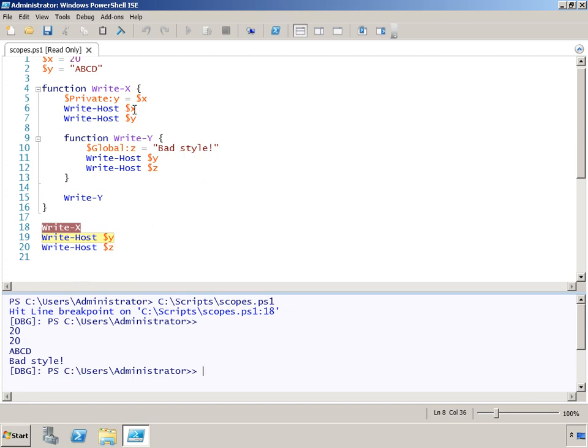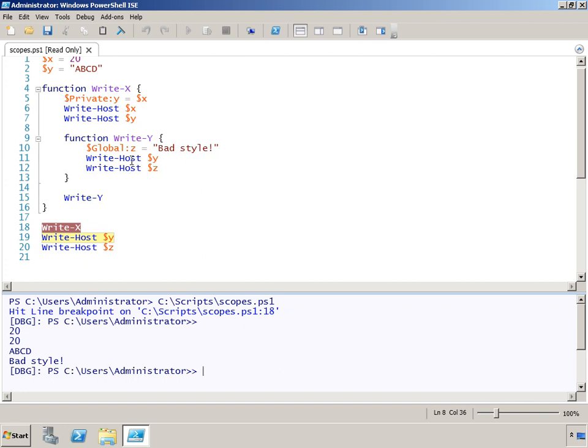So when we wrote X here, we got 20, and when we wrote Y here, we got 20, not ABCD, because what this one is writing is not what the IntelliSense is saying, which is this one, but rather this private variable right here. Right, then we got into write Y, and we created Z, which is called bad style.